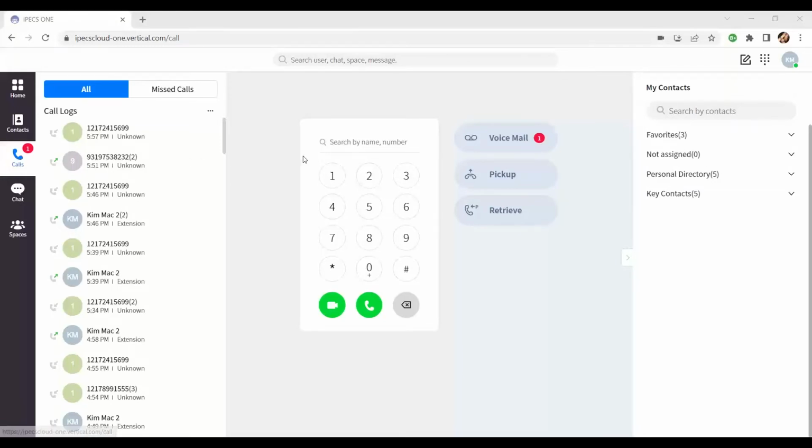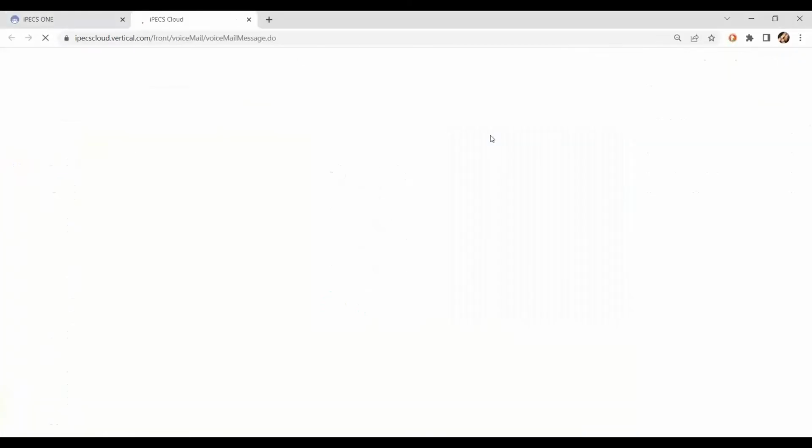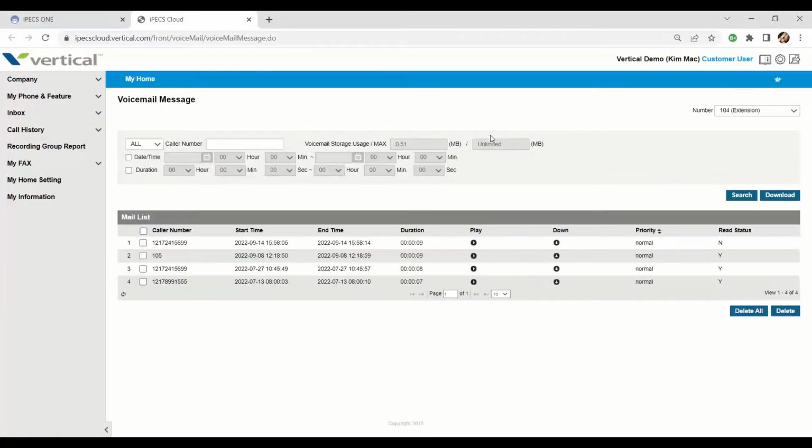So when I click on that, I can tell that I have one new voicemail that I haven't listened to yet. And if I hover over the voicemail, it tells me that I've got one new message and 3 saved messages. So I know when I go in here, that's what I'm going to be able to view. So I'm going to click on voicemail, and it's actually going to open another window and take me into my client for my particular user, where I can see my voicemail messages that I have in my mailbox. So I can see that the one at the top is the one I haven't reviewed yet.